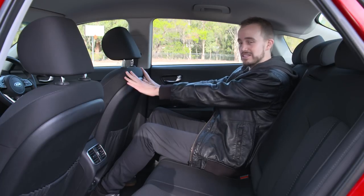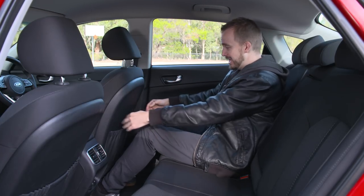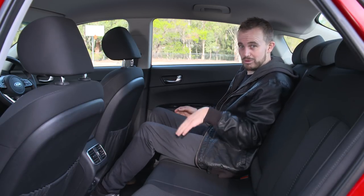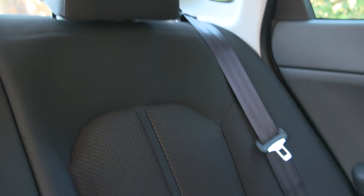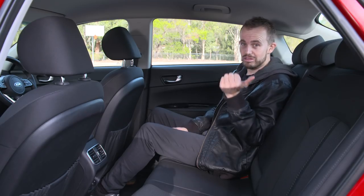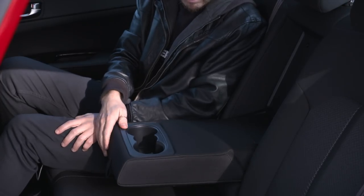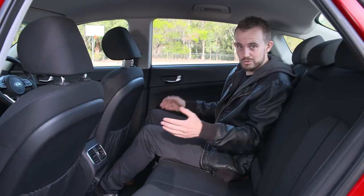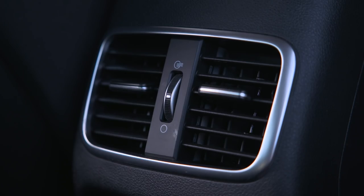What about the backseat? It may be considered a midsize sedan, but there's limo-like space back here. I've set the driver's seat to my position — I'm about six foot tall — and there's ample space, with heaps of knee room, good foot room, and plenty of shoulder room. Three people could fit across here pretty comfortably, and that means kids will fit comfortably too. There are dual ISOFIX anchor points and three top tethers. For storage there's a flip-down center armrest with cup holders and map pockets, plus big bottle holders in the doors.